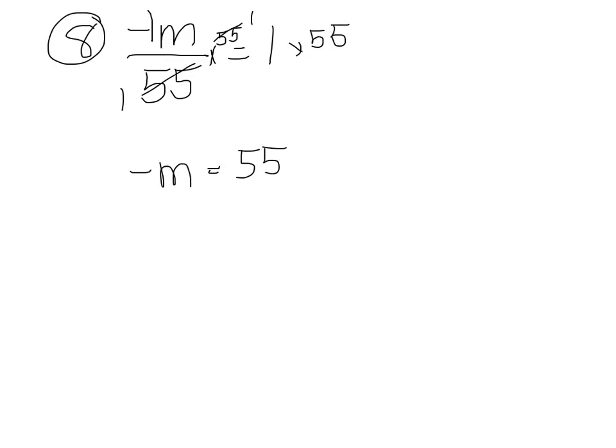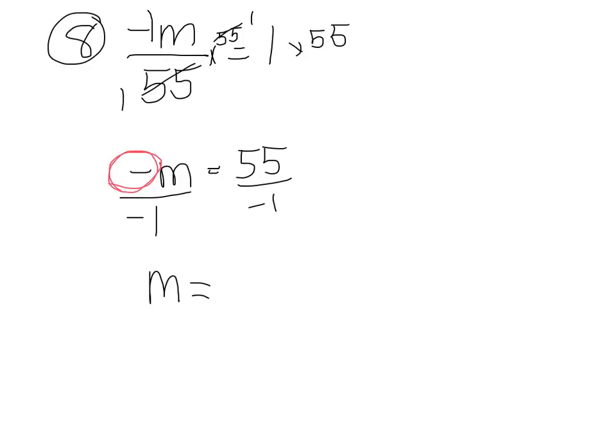So how I'm going to get rid of this negative sign, because we always want our variable to be positive when finding our answer, is I am going to divide both sides by a negative 1. So negative 1 divided by negative 1 is just going to leave a positive 1. Both the same sign, so we know two signs dividing is going to make a positive, so now I'm left with m on the left side.